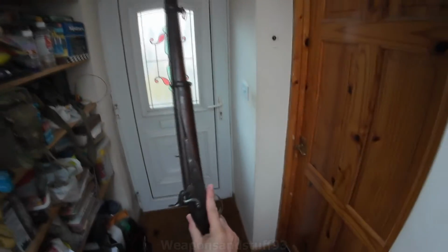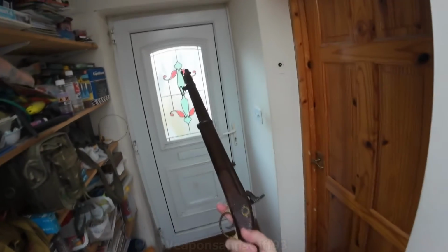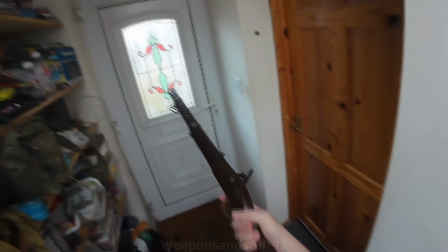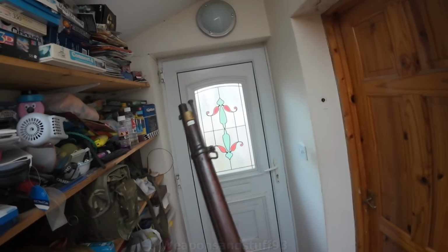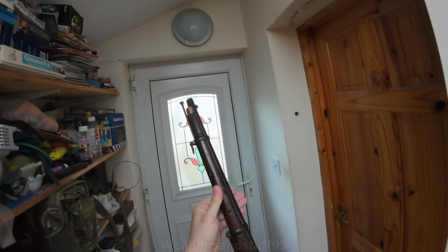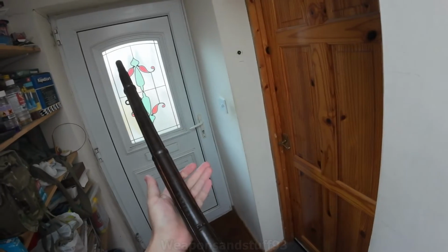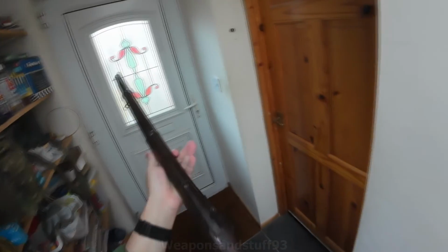So this is an obsolete caliber musket. It's completely live and working. But obviously, unless you're at a firing range or whatever, you can't legally shoot it. But what I thought I'd do is give you a little overview of this, and because we've got a bit of first person, actually show you the muzzle loading procedure and what they'd have done. Obviously without all the parts, because I'm not legally able to shoot it.